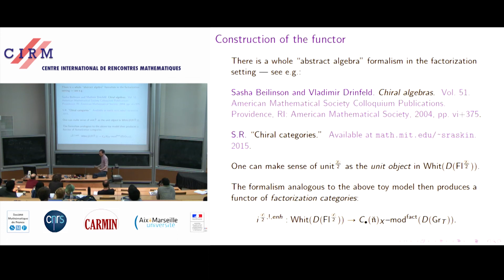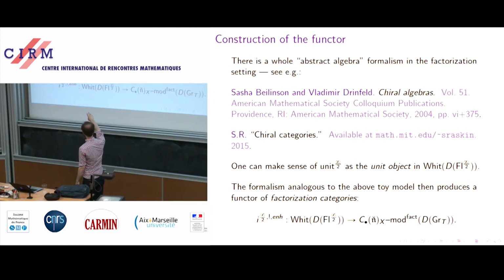So now what this formalism tells you, just like the toy model, is that you're going to get a functor of factorization categories that now goes from Whittaker modules on, OK, so we had the !-restriction functor, that went from D modules on the semi-infinite flag variety to D modules on the Grassmannian for T. So lambda check graded vector spaces, but factorizably. And now what I'm telling you is that if you take Whittaker objects, then you know where the unit goes. It goes to this nice Chevalley complex for the Langlands dual group by our computations earlier. So that's where Langlands duality is occurring.